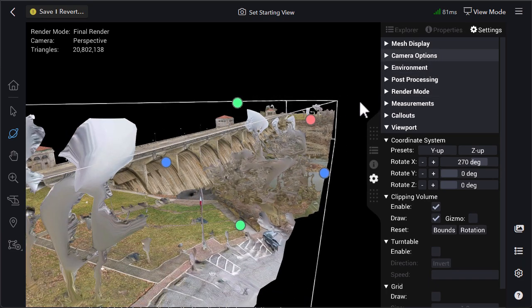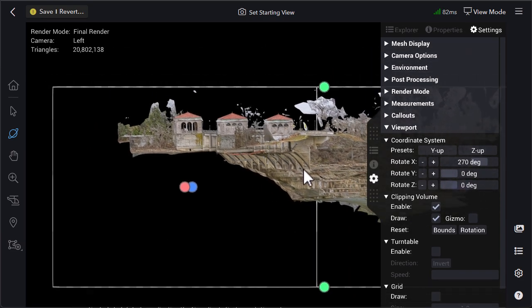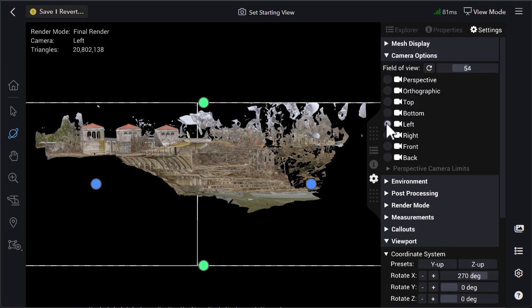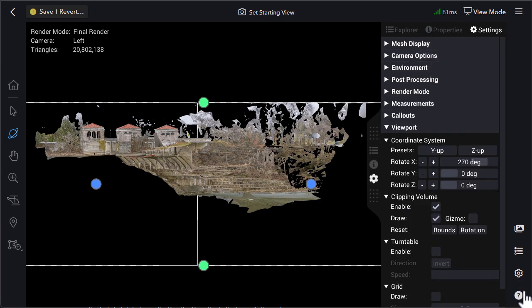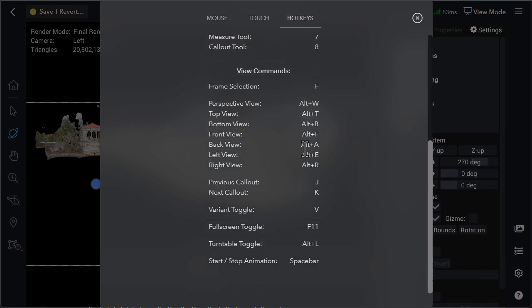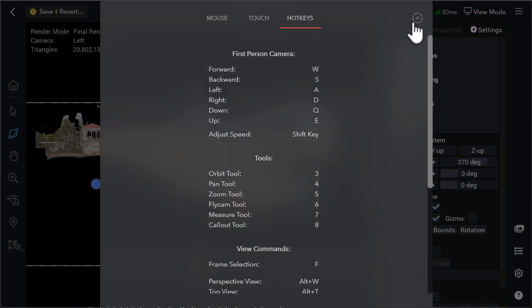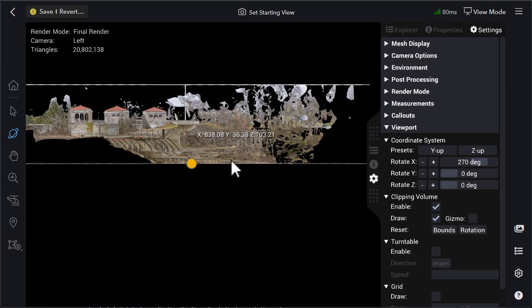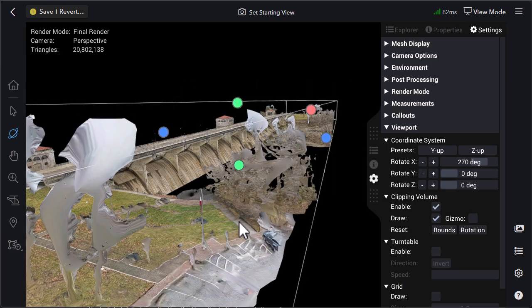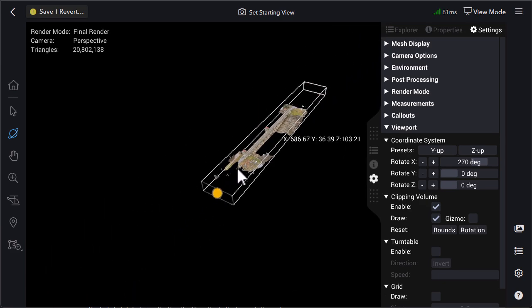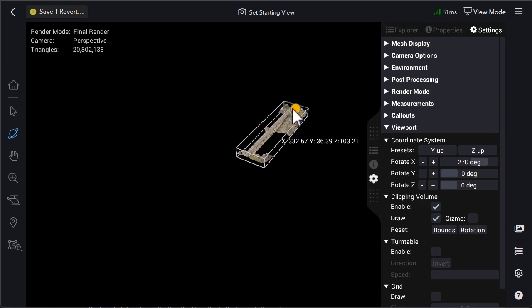And then you can also switch to some of the other camera angles, like maybe the left view by pressing Alt-E, or in this instance, you can also click on the button there. All these hotkeys are available through the little help icon here, so you can see some of the different hotkeys for the different camera angles there. And I'll maybe resize the bottom to meet up the sides, and that probably is good enough. Actually, let's get rid of a bunch of the stuff on the side here and shrink it just a tiny bit more.